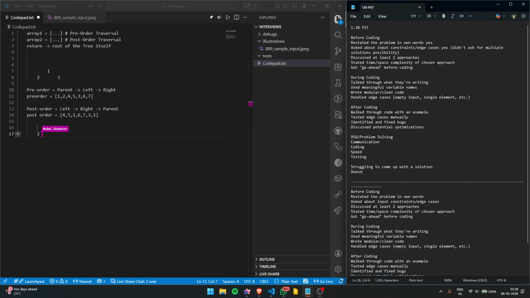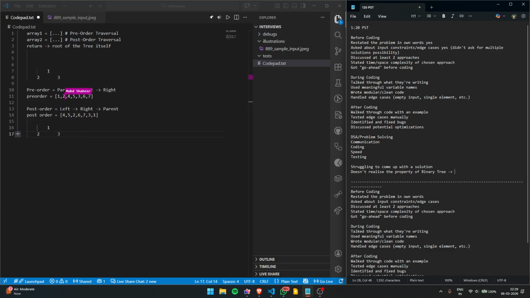All right. Okay, maybe I'm seeing some pattern. For example, let's say if you take one, here, if you were to find its right child, we can check the one adjacent to it. So one has the right child as three in the post order. We can check from the post order, right?